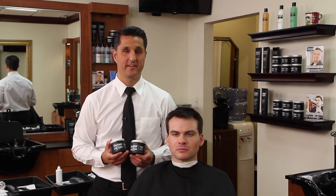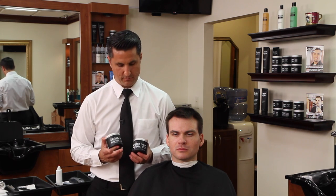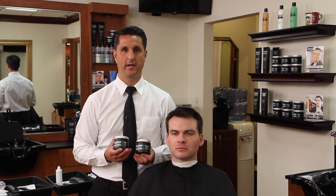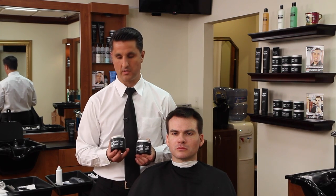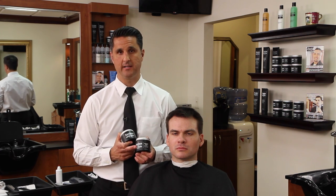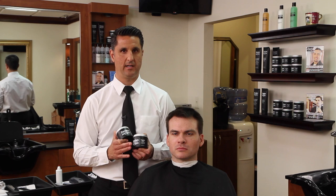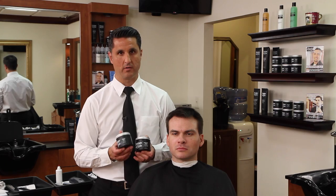For the style portion of the haircut we have a couple of choices. We have a heavy grooming cream from our Zorian of New York line, or we have a very firm hold shaping paste. The client would like a matte finish with a strong hold, so we're going to go with the shaping paste. If we went with the cream we would get a medium shine and a medium hold — the grooming cream gives you the ability to run your fingers through it during the day and reshape it. With the paste, it's pretty strong so it's going to hold your hair all day.